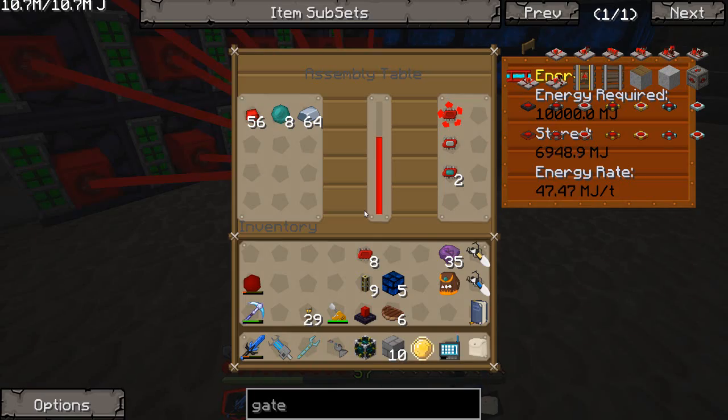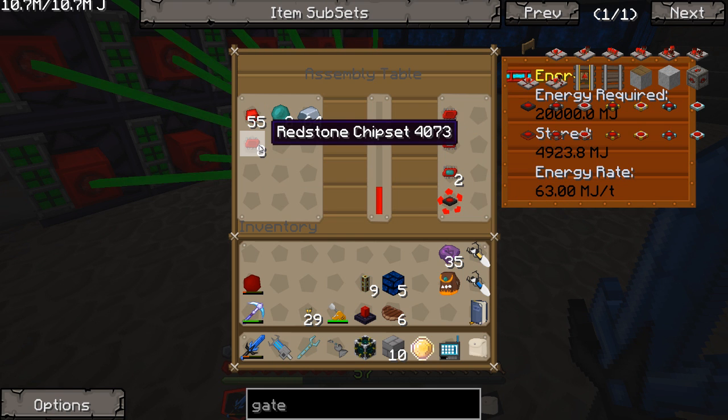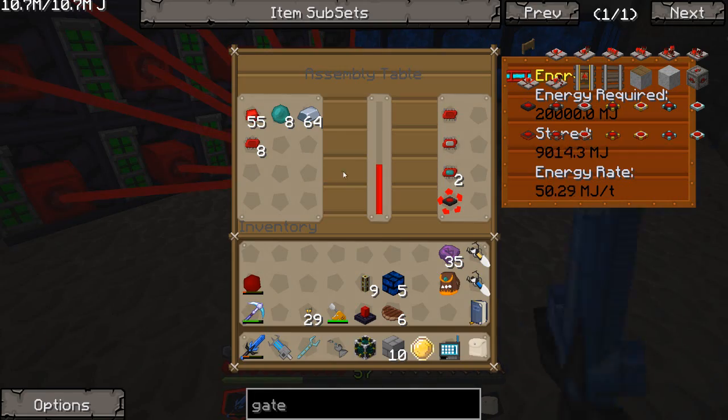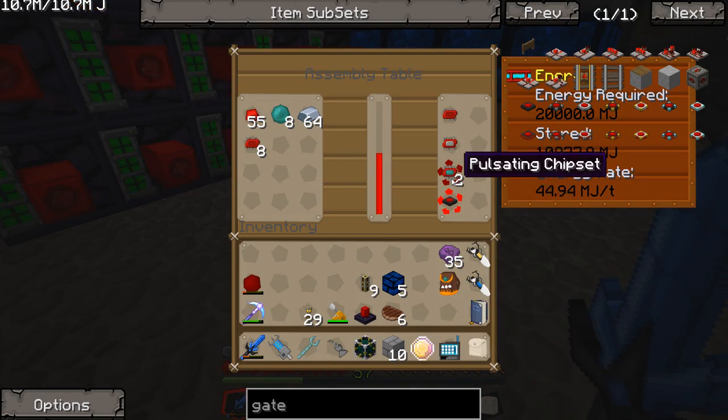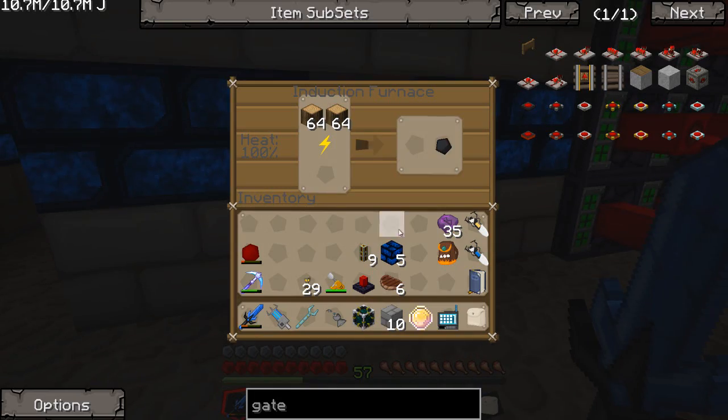So I'm going to take these redstone energy chipsets and we're going to push that back in there. I'm going to start working on making some gates up, which needs these redstone chipsets in here. So that's going to make up some gates. And then afterwards, I'm going to try and make up some pulsating chipsets. You see, it actually looks like it might start getting a little bit more power now.